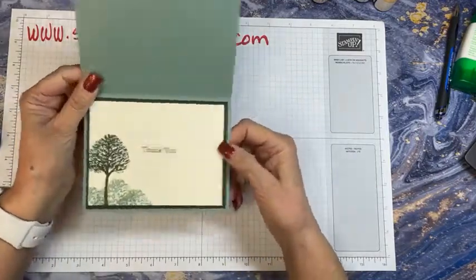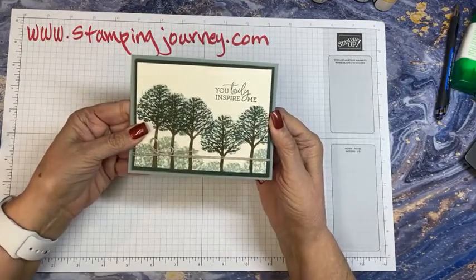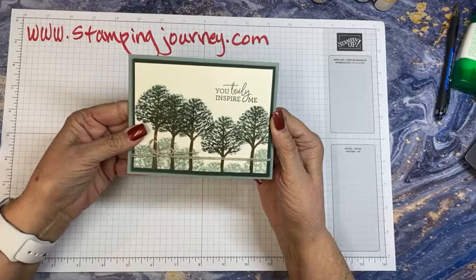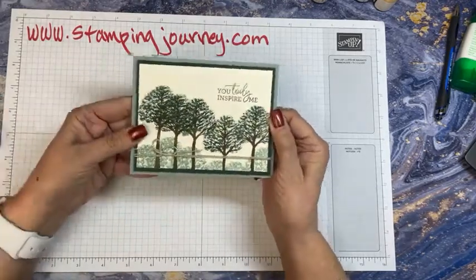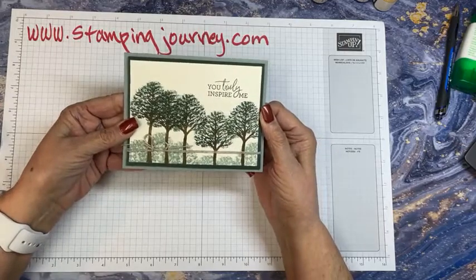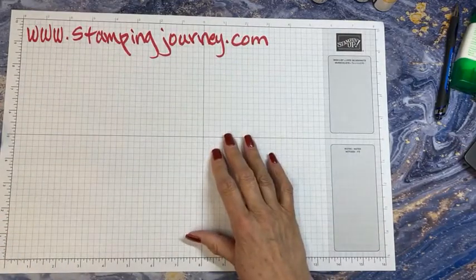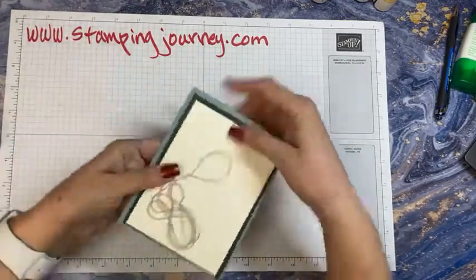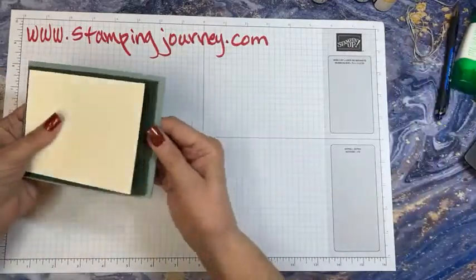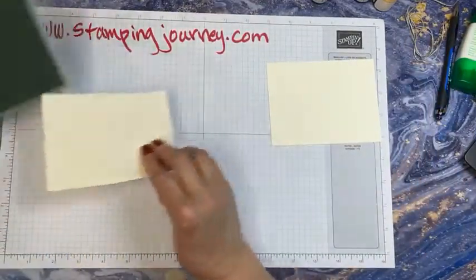So I did this one in the soft succulent and evening evergreen, I think I used. And now I'm going to do it in fall colors. So here's my setup for the card. I have a couple of them here in case I mess it up. I never know what's going to happen here. So this one, and I'm going to do a little stamping on the inside piece too.